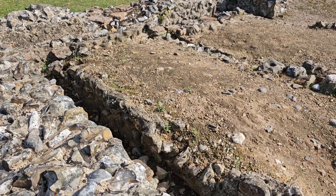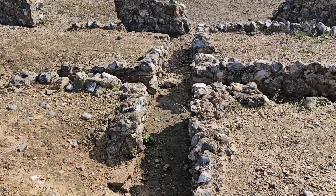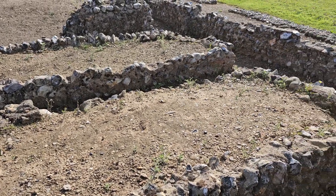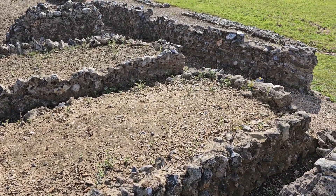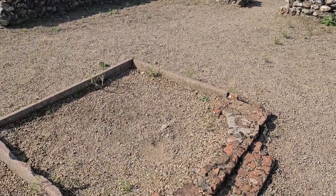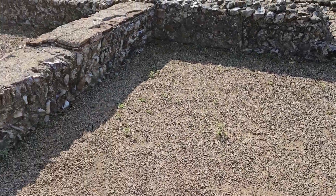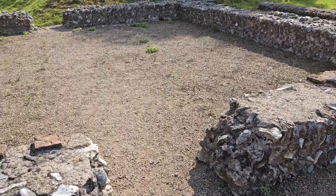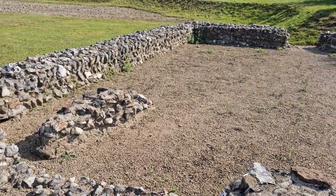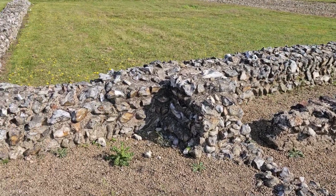Now, it's very obvious to historians like me, and academics who know things, that the Romans didn't bother to actually finish these buildings off properly. They didn't even build the walls up to the full height, which made it very difficult for us to find it in later years. Even things like the fireplaces and floorings were not even put into these buildings. Doorways were even left as just gaping holes in the wall, or all the internal fittings like tables and chairs were completely missing.